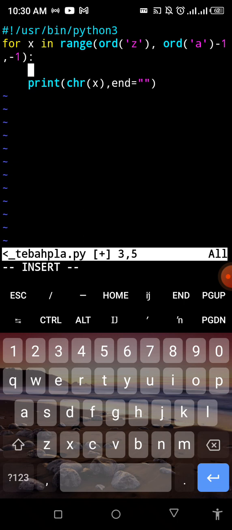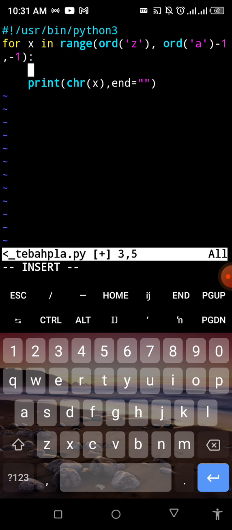So it can be divided by 2. And when it's divided by 2, there is no remainder. So anything that's divided by 2 without remainder will be our even. And so it starts with the small letter z, which is 122. Z is 122, which is an even number, right? Yeah, 122 is an even number. It's not an odd number. So if we divide an odd number by 2, it's going to give us a remainder. So let us put this condition.